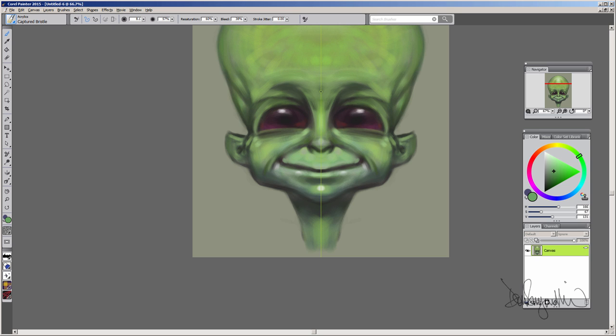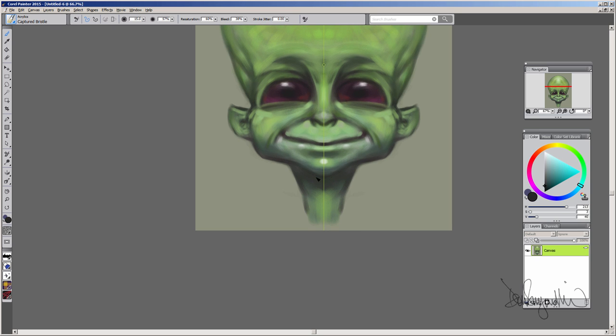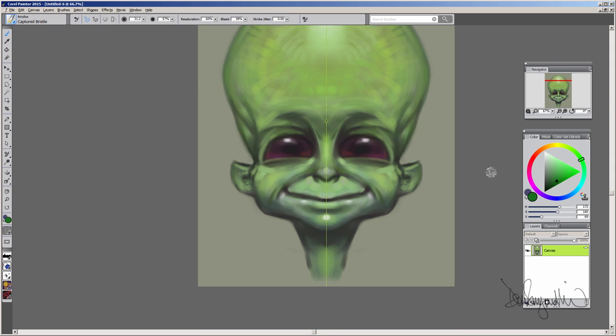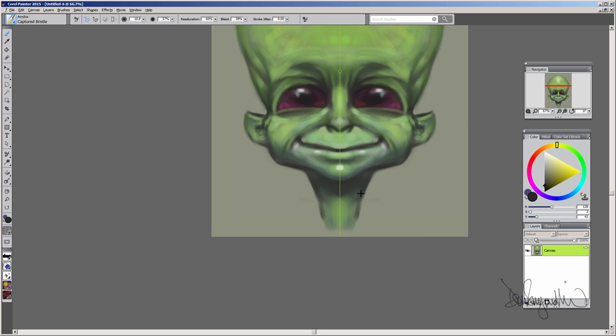This is really more a sketch than a complete painting. I really love doing this quick kind of thing. Decide that I think he needs to be a little more dapper, so I'm going to add a bow tie. So as you can see, mirror painting, great feature. Wonderful to use when you want to just kind of doodle and have some fun, especially if what you want to be doodling with is symmetrical. Really, really great. You don't need to use every feature to just learn Painter. Just jump in there with a couple of brushes, single layer, and get started.